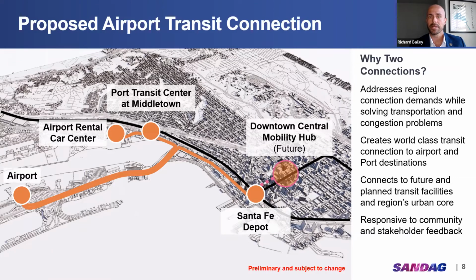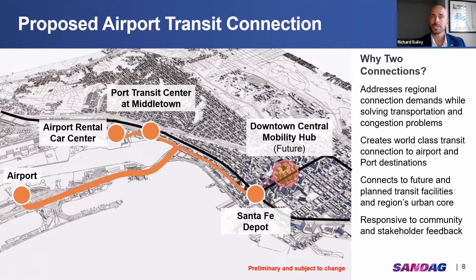Meanwhile, passenger traffic at the airport is expected to nearly double from over 20 million today to about 40 million over that same period. So if most of the increase in passenger traffic is not coming from our region, but from visitors outside of our region, I think fundamentally I have to question the fairness in putting the funding burden on average San Diegans, or seeking federal funds that could otherwise be used for our regional projects that move San Diegans, that have long been planned for but have not yet come to fruition.